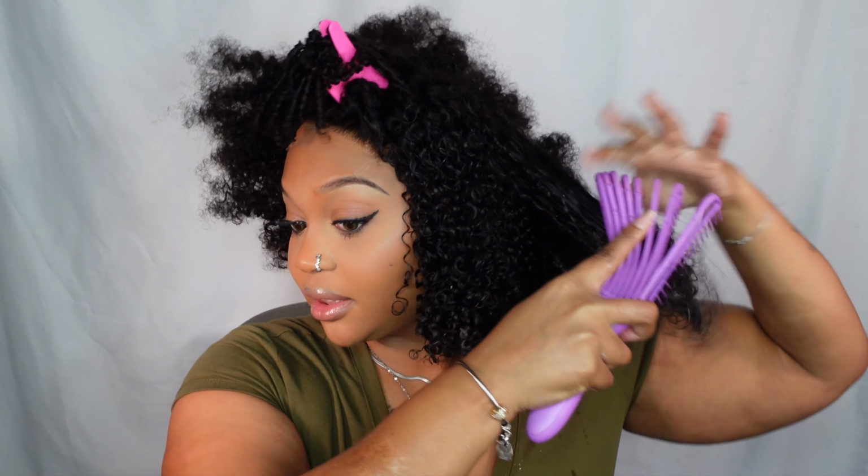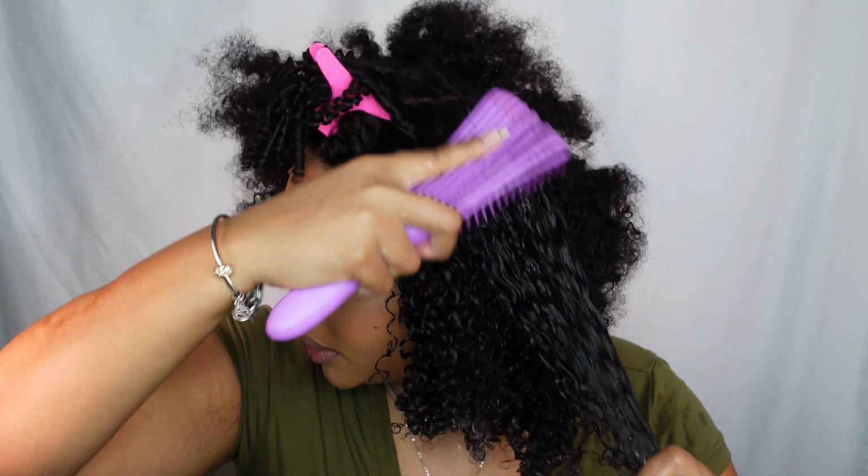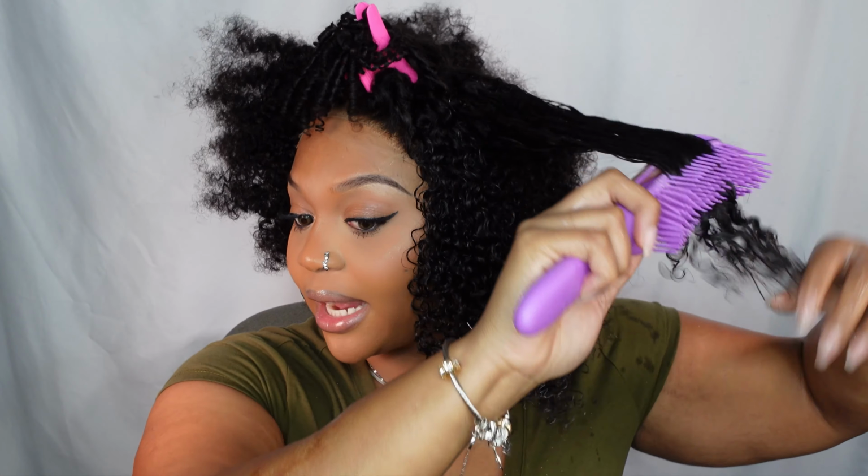And different brushes, different combs or whatever, they definitely do give you different patterns, just so y'all know. Because one day you can comb your curls out with a comb and it looks different from when you comb it out with the brush, or with the Denman brush, or with one of these. I don't even know what this is called, but if you comb it out with one of these, they make your curls have a whole different look. So y'all just keep that in mind too, because y'all be trying to get your stuff exactly like mine and be trying to figure out why it's not turning out. It comes down to products and tools.